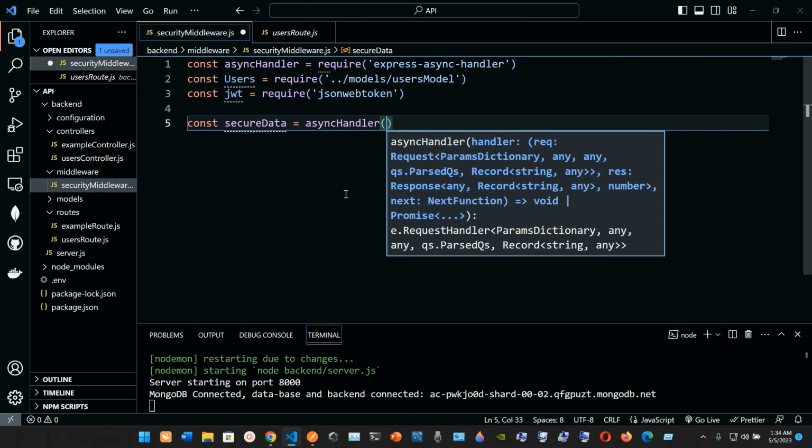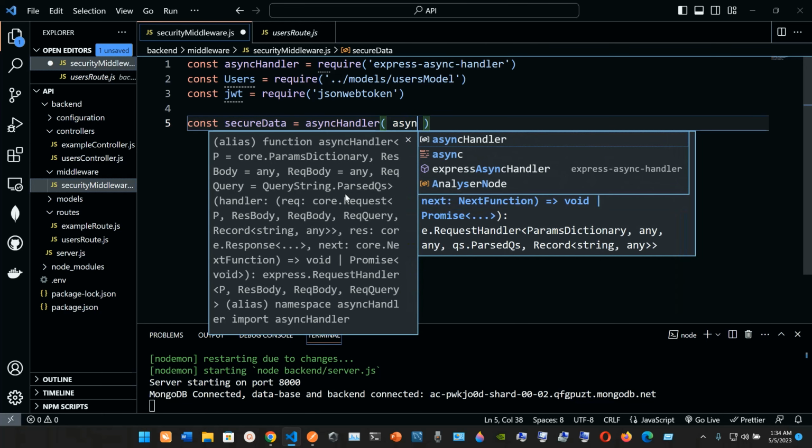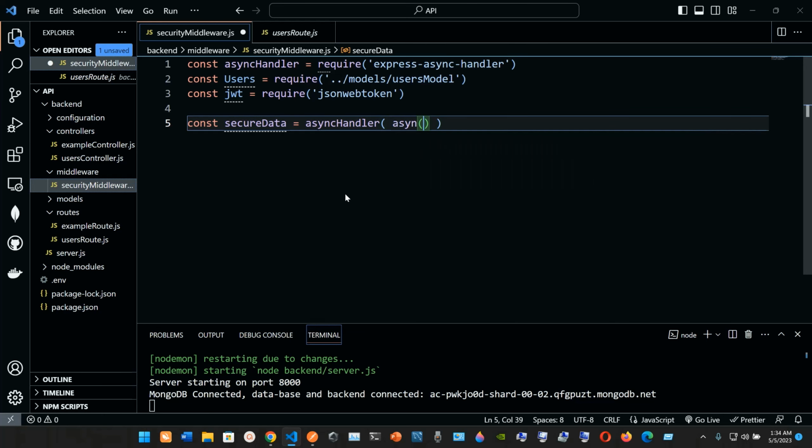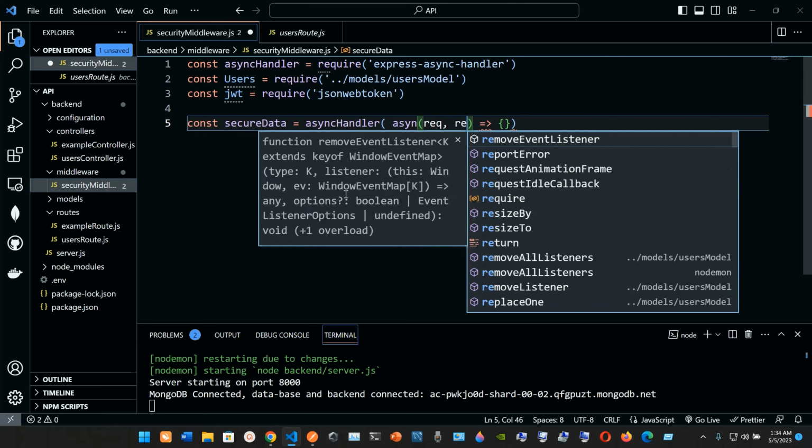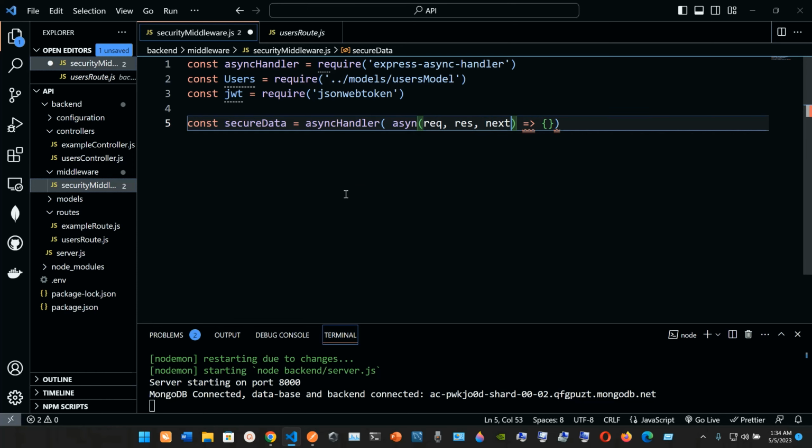We're gonna wrap it around, and we're gonna have here the asynchronous function, like that. We're gonna have the arrow. Here we're gonna pass in the request object, the response object, and now we're gonna pass in next, since this is a middleware.